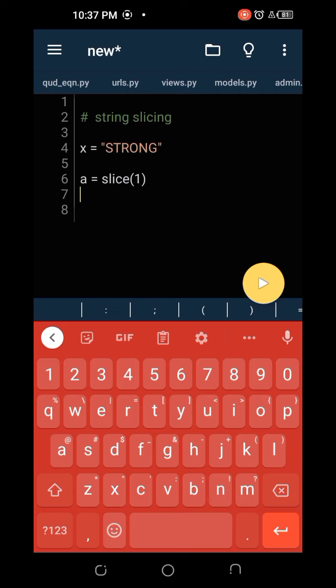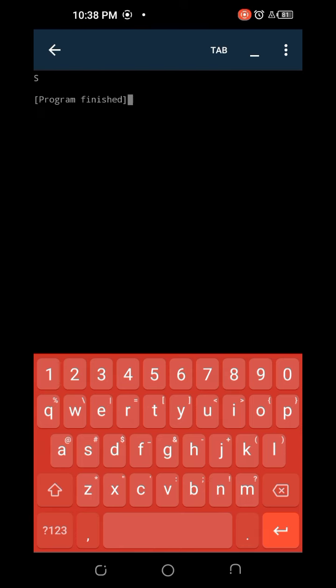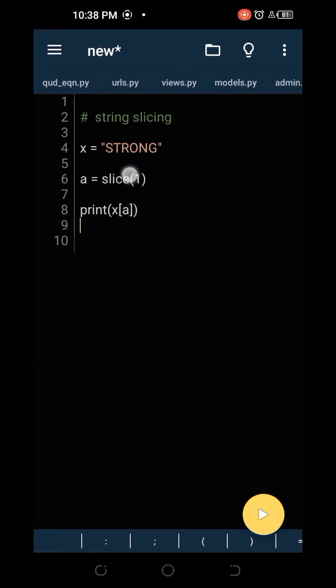Then you come down and print the name of your variable, then in square brackets, the name of the second variable in which you stored the slice constructor, and close your square bracket. Let's print and see. We obtain only the letter S, because that was what we passed into our slice constructor.